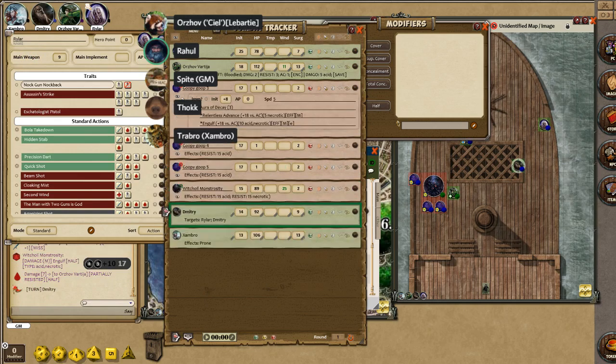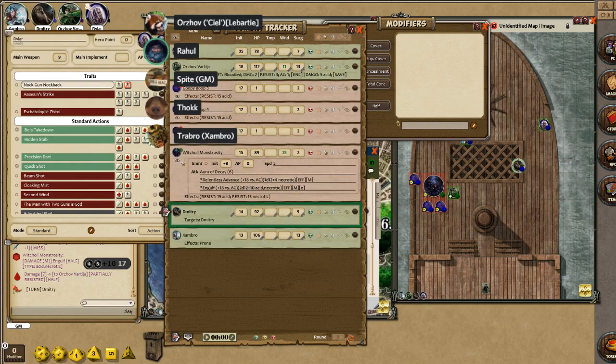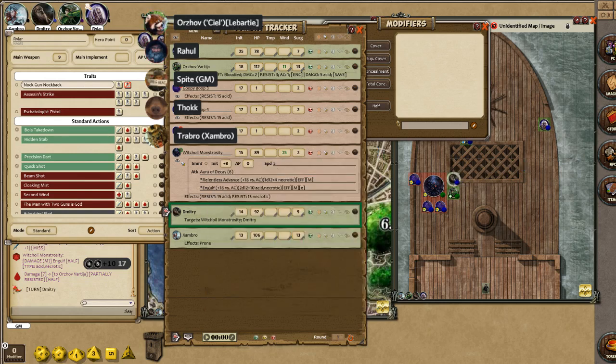Okay, so I think I'll do the old inevitable doom on the big guy. Can't remember, is that range? No, melee one. And untarget. Watch out, Dimitri. He likes souls. He tried to eat me. So the next attack will do extra 2d8 on a hit or a miss.